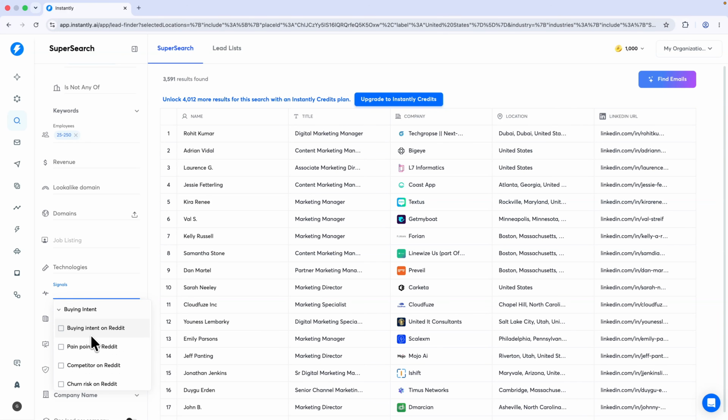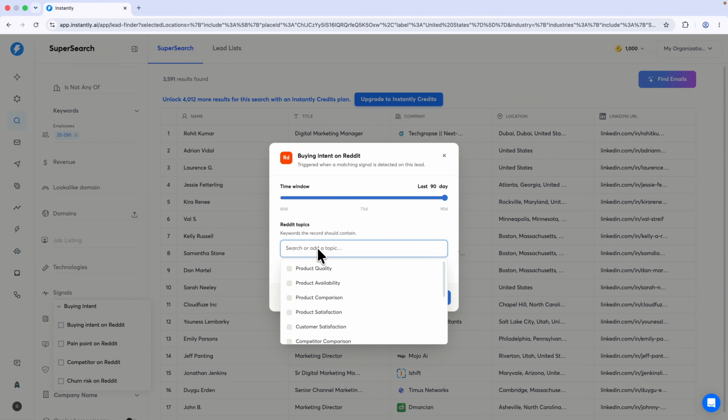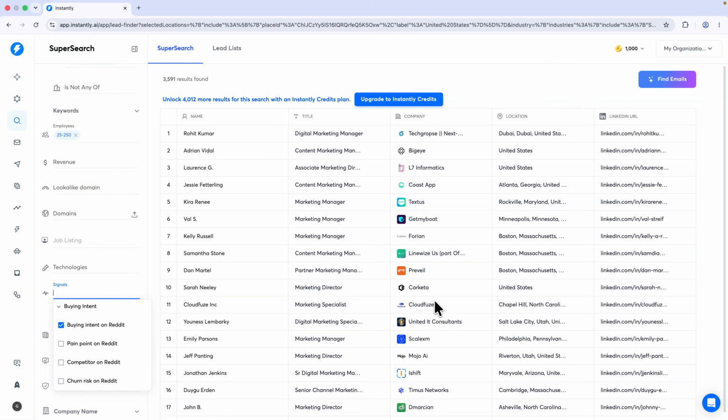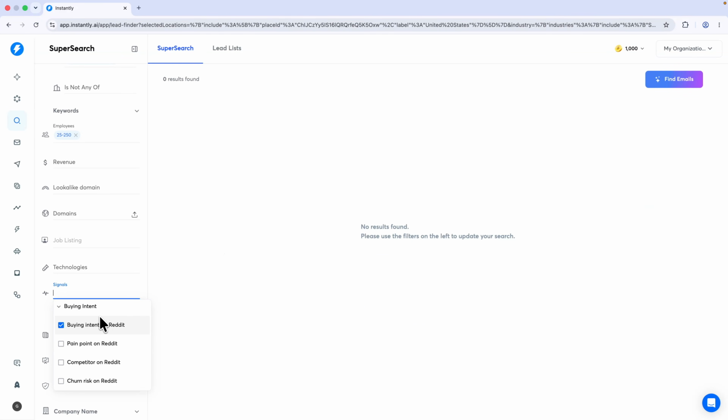But you can also do buying intent, for example, buying intent on Reddit, and they can search or add a topic like Google Ads, let's say Google Ads optimization, and then it's going to find people that have shown interest in Google Ads optimization. It's going to match those people with a company. So this is again a really cool feature. The time window here is 90 days. So anyone that showed interest in this in the last 90 days, you can then click add signal, and now this signal has been added.